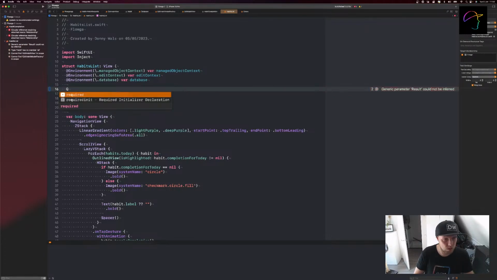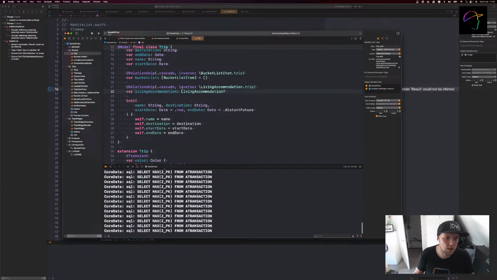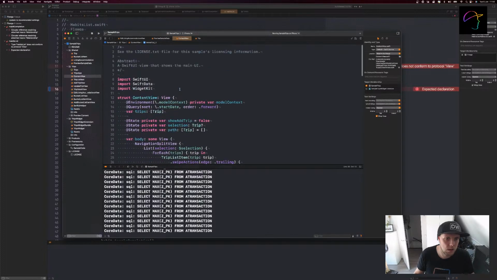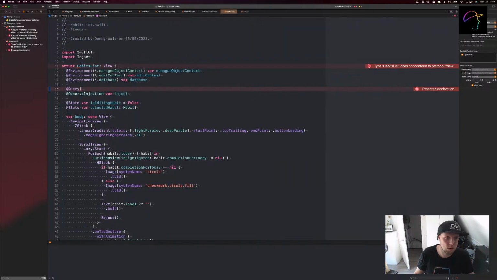Okay, so our query, let's see, how do we use query? We give it a sort and we give it an order. Okay, so the var habits will be of type habit array, and then we tell it sort.